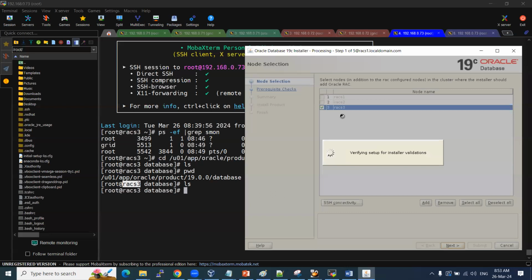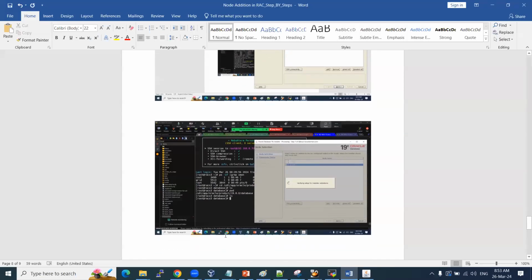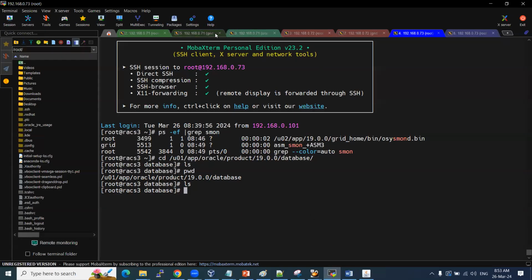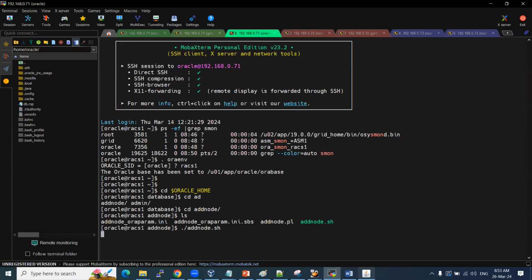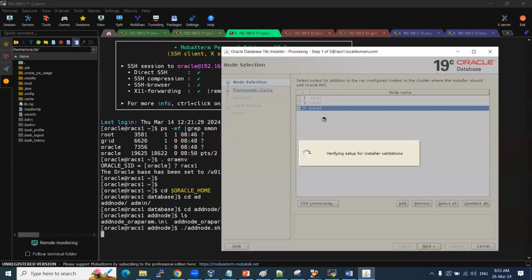Let it verify the summaries and other things. From node 1 Oracle user, we have executed the script. Once we have gone through that summary, we can proceed further.